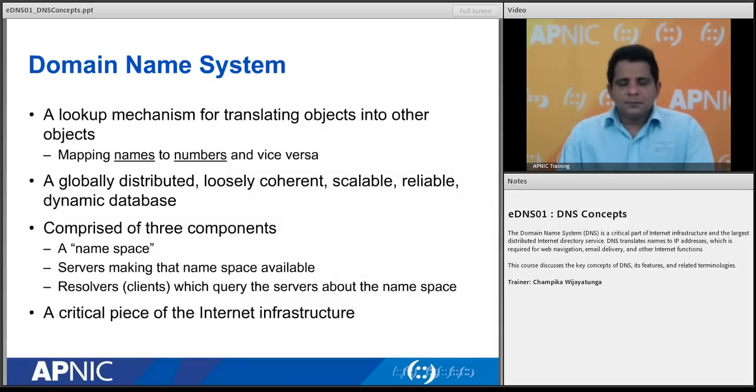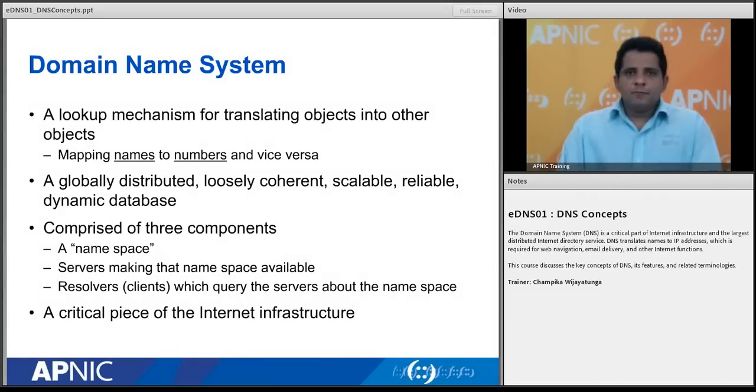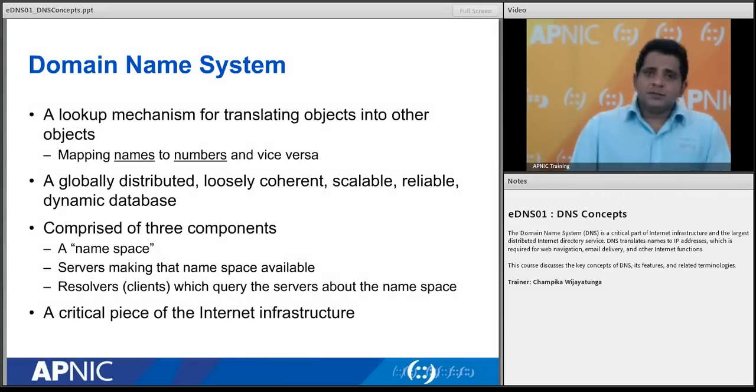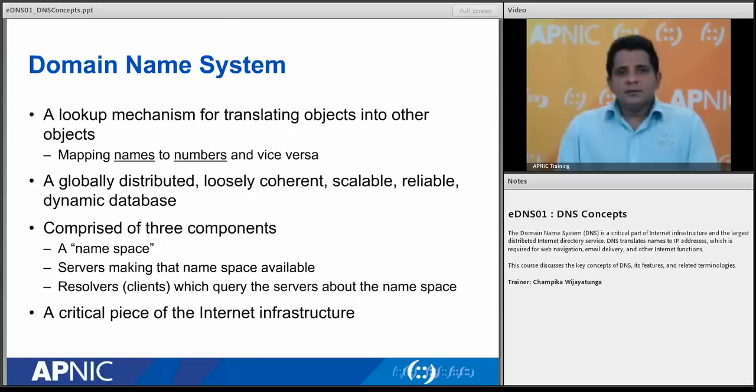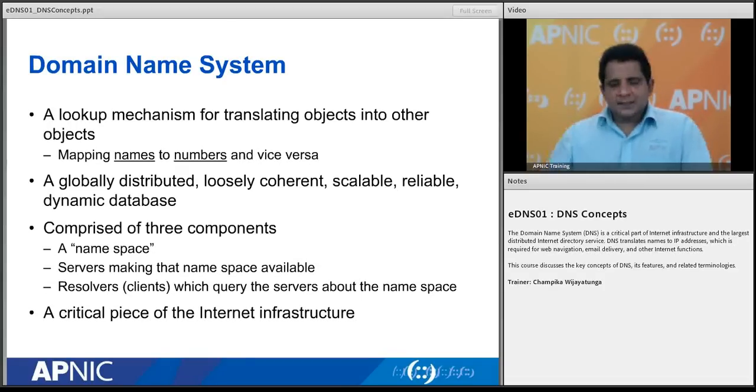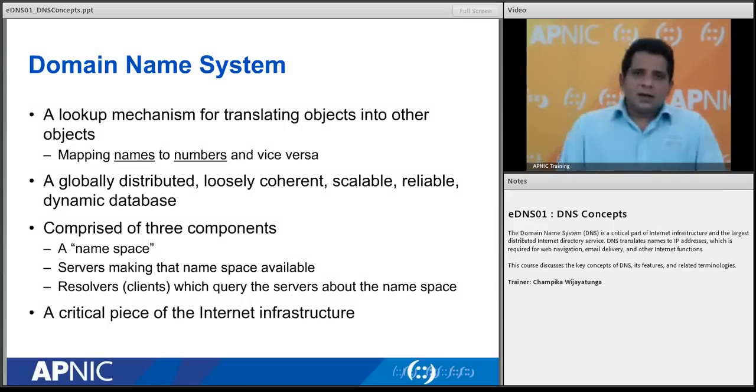Also, we have to make sure it is reliable: in case one of these namespaces is not accessible, we should be able to access an alternate namespace. So in other words, it should be reliable. Also, it is a dynamic database, where it should be possible for us to update this database or namespace dynamically.